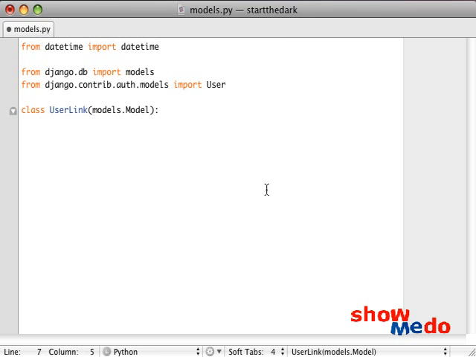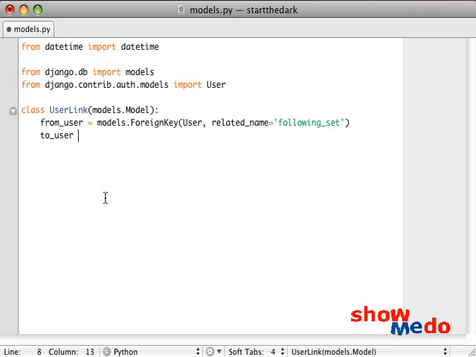We're going to have a field for from_user, models.ForeignKey to User, and the related name will be following_set, so that when you have a user, you can say user.following_set.all, and it'll give all of the user links that represent who they're following.